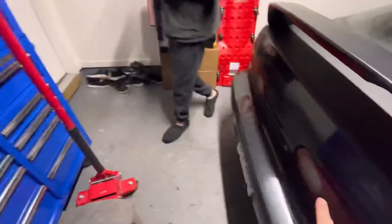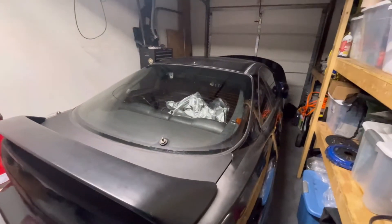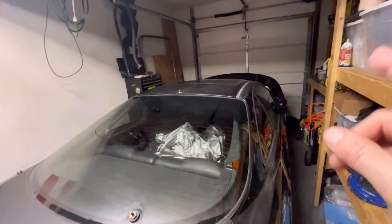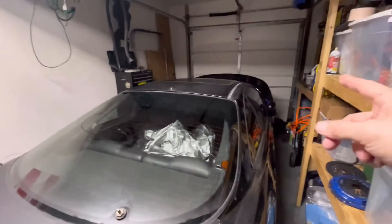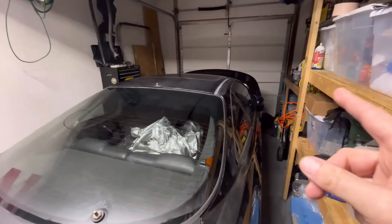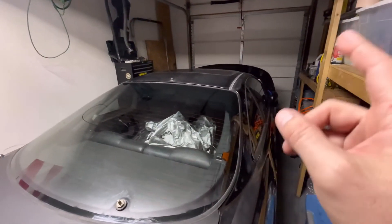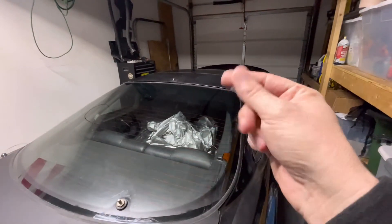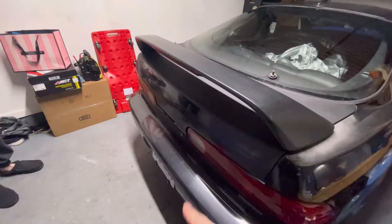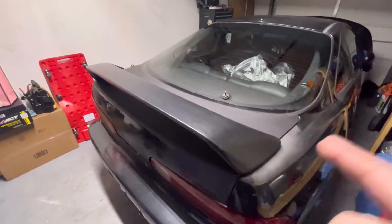We got the car backed up in the garage after putting the ACT clutch on. We still need to put on the front bumper and make some adjustments to the clutch area. We also need new LED bulbs for the front — one of the bulb housings shattered so we need to fix that and sort out some wiring. For now we're going to get the car jacked up, get both tires off, and see what we're looking at.